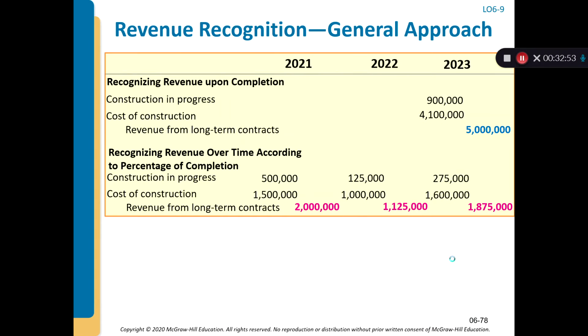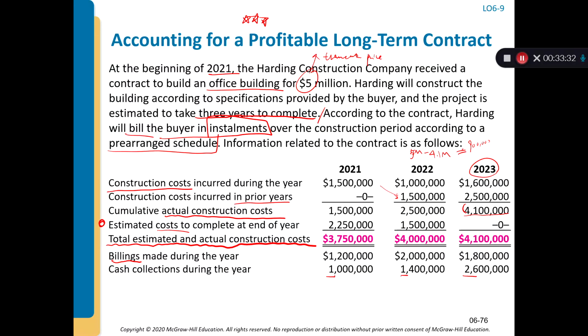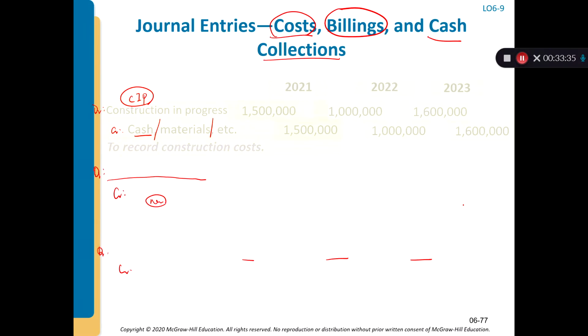So let's look at revenue recognition, which is what number can land on the income statement. In year one, there are two methods based on revenue recognition. If we are up on completion, it means that we don't recognize any revenue along the way that we produce this building. All we need to do is, by the end of year three, we will debit construction in progress, right? And then we will debit construction cost of 4.1 million, which equals the number here. Remember, we talked about the total cost of this construction being 4.1 million.